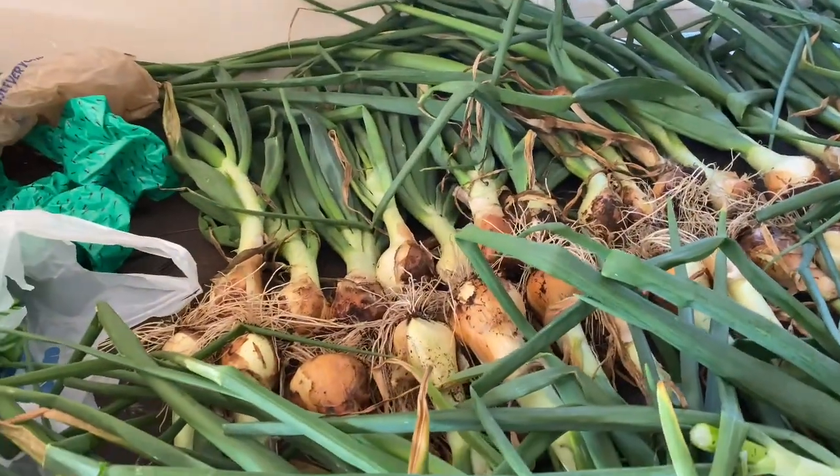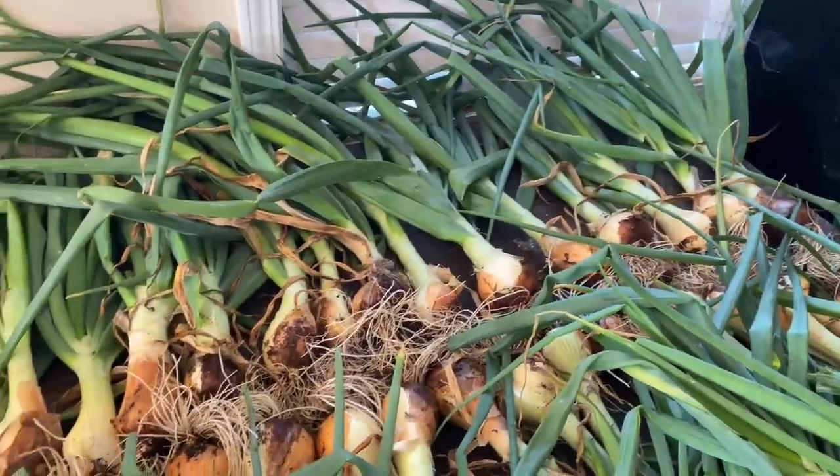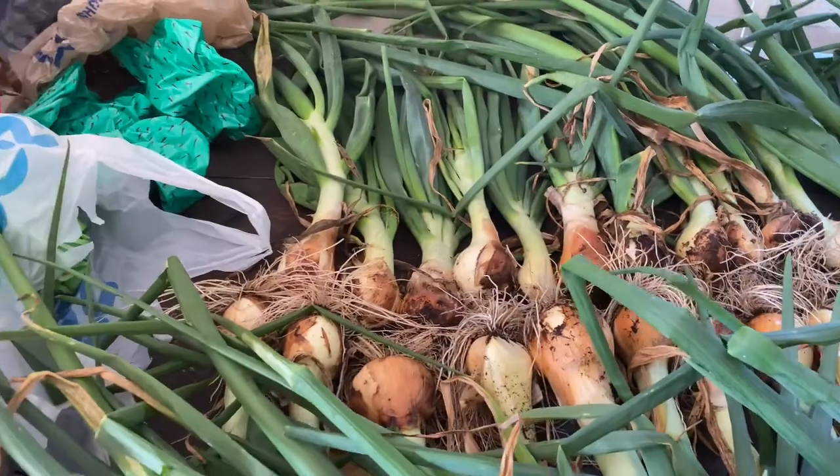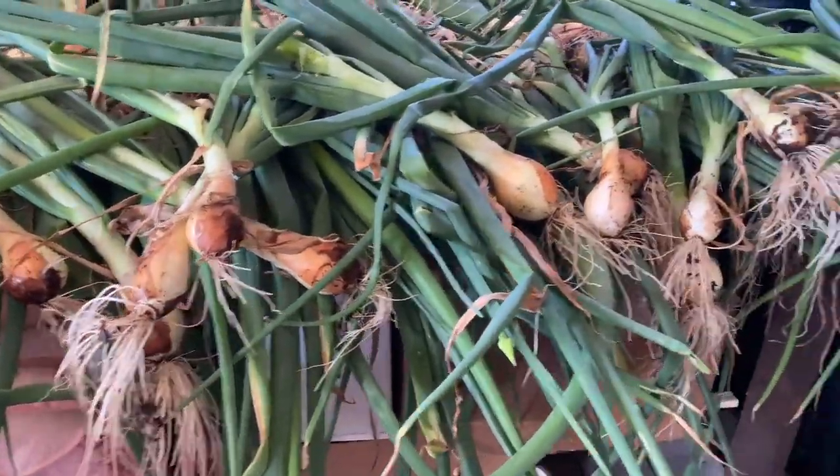Okay, so what I have done is laid one row out and then a second row head to head. And then with the extras, I kind of draped them carefully around so that they can dry out this way. Now, in a perfect world, you have more room and you can just lay these all out. It's best if they don't overlap. What I'm gonna have to do over the next couple of weeks is actually go and move them, but I'm gonna do that anyways because I'm gonna be checking for rot and checking to make sure none of them need to come inside and be preserved in a different manner.